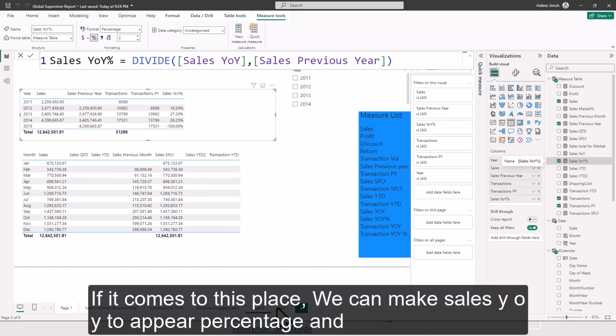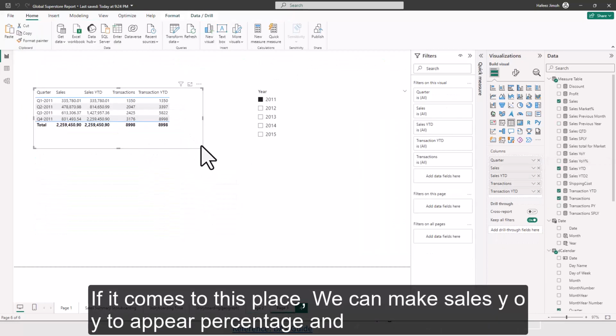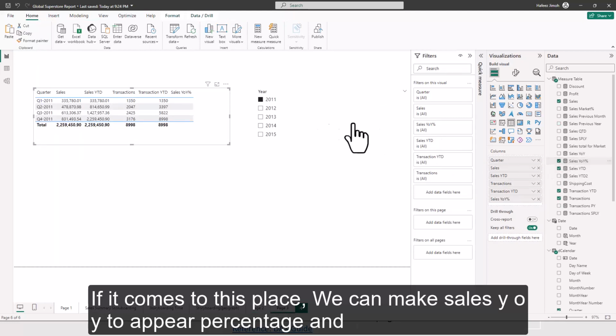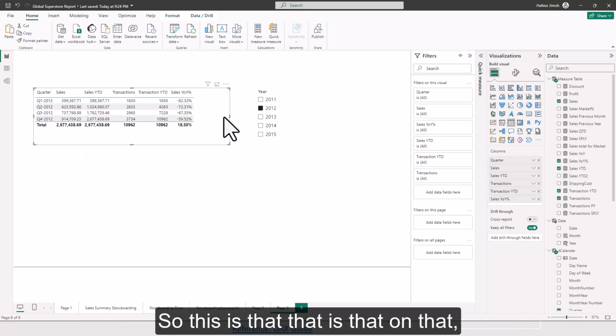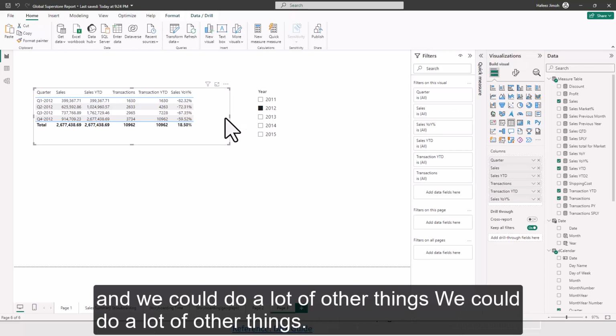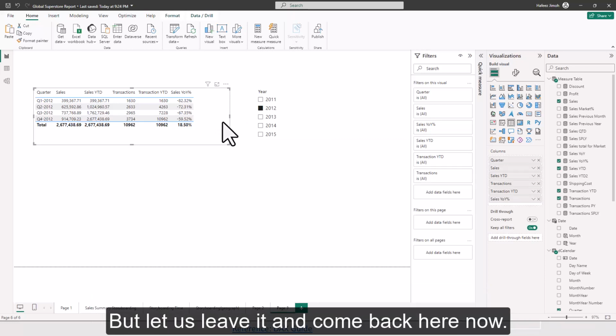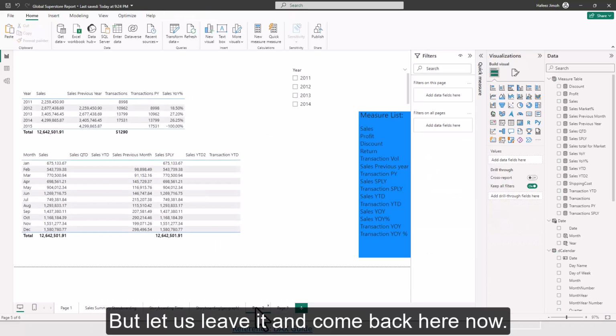Good. If we come to this place, we can make sales YOY appear as a percentage and we uncheck this. So maybe we do not need this. That is that on that. And we could do a lot of other things. But let us leave it and come back here now.